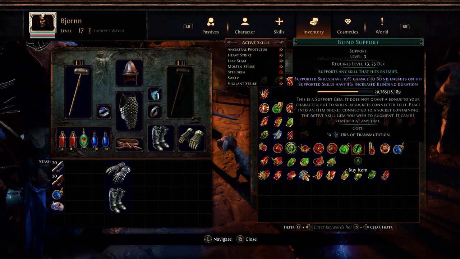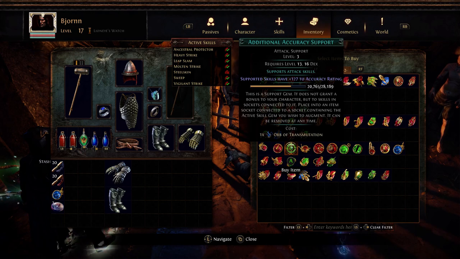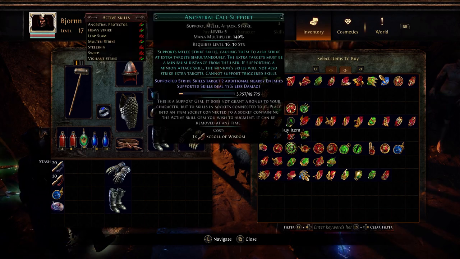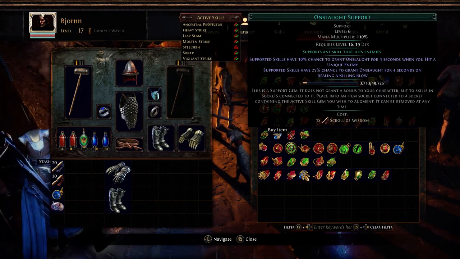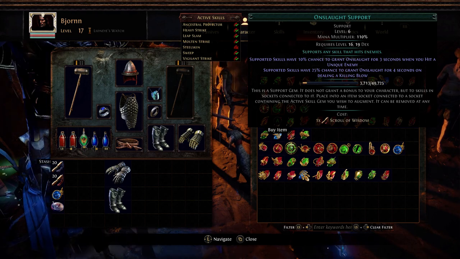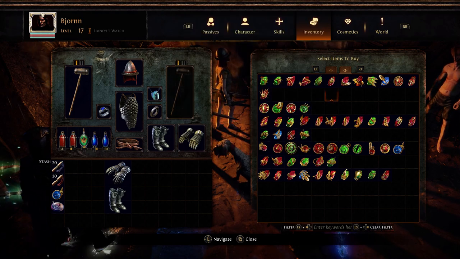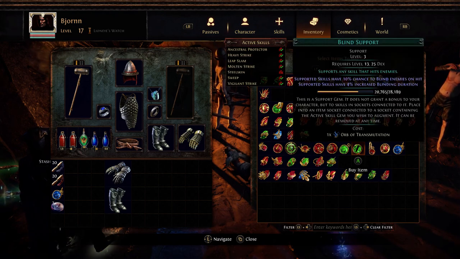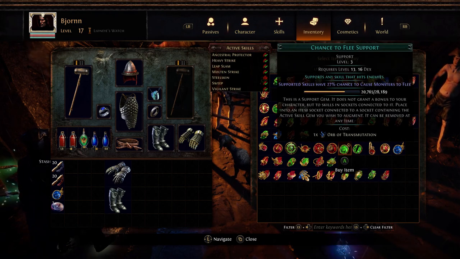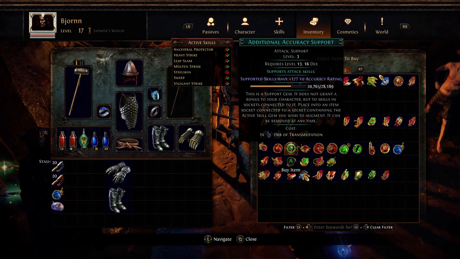We've got blind support for the green option, or we've got chance to flee, not bothered about, additional accuracy. Volley support's got to be for something that fires projectiles. Onslaught support, yeah, I've never quite understood the whole onslaught thing. I might go for blind support, which basically means enemies are going to start missing you if they're blinded. Or additional accuracy, which gives supported skills 127 accuracy rating. Might be worth it, you know that.